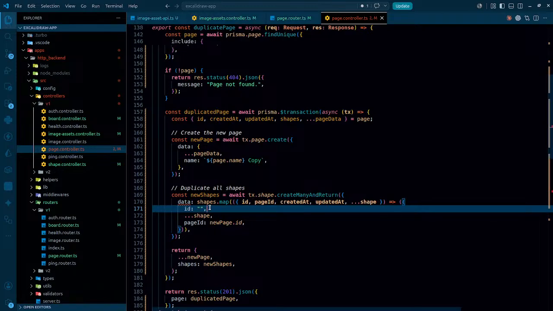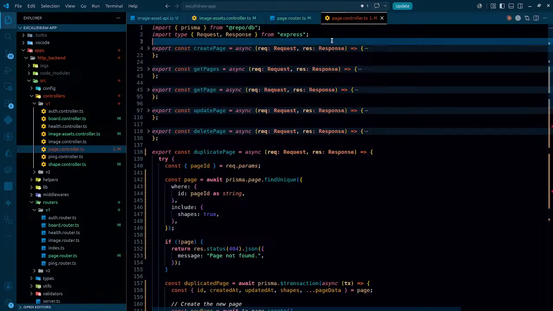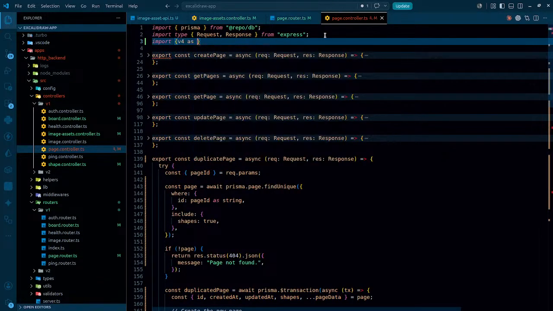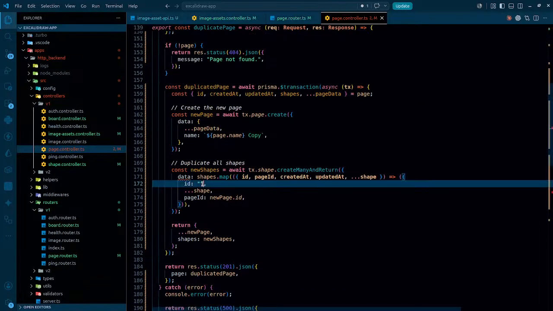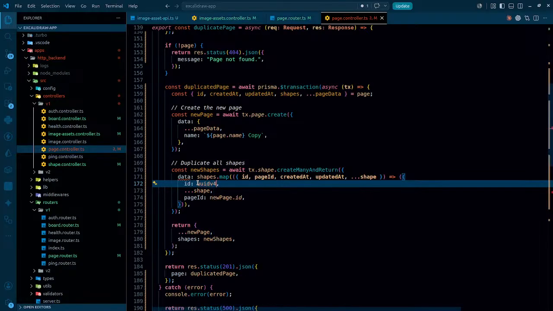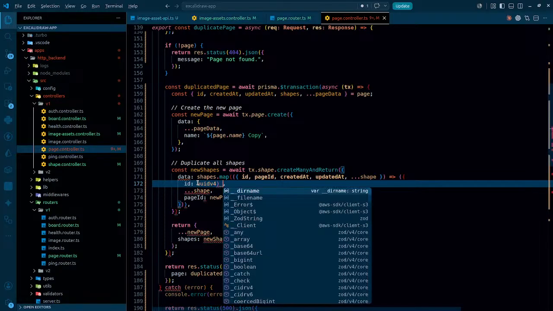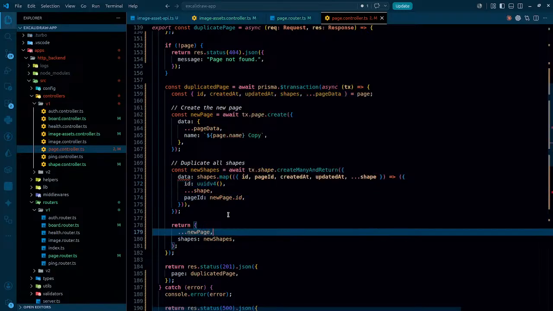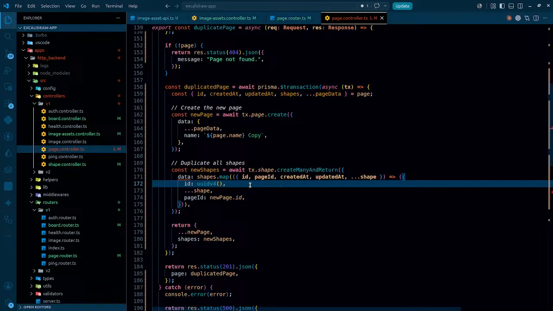So to have the ID, we will have to use UUID v4. So import v4 as UUID v4 from UUID. So for the ID, at least I'm gonna be using this UUID, because when it comes to a shape, especially when you are creating a shape, you have to pass the ID from your own side.